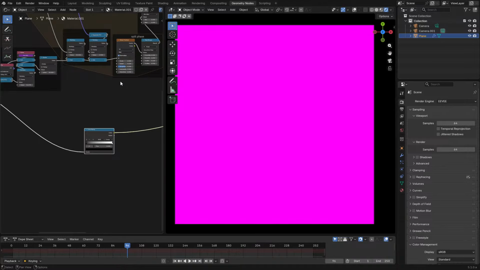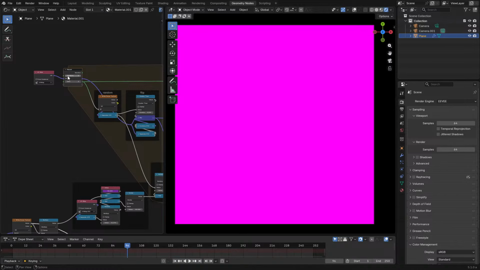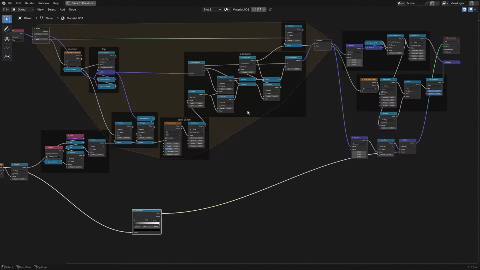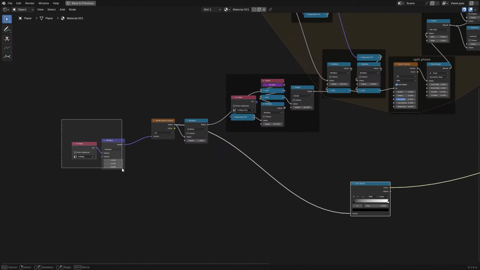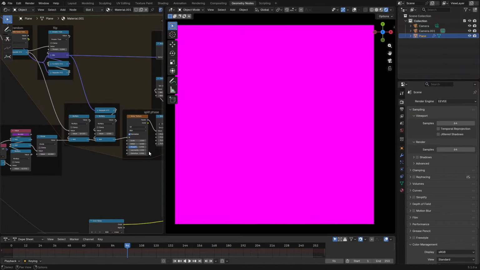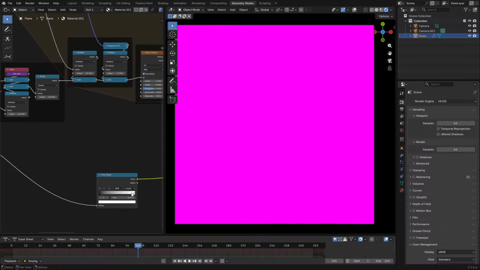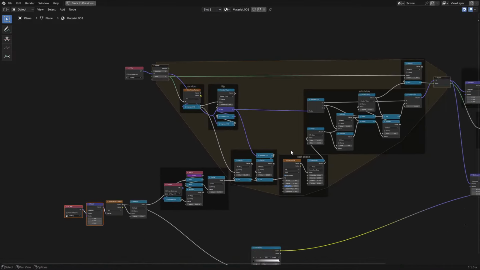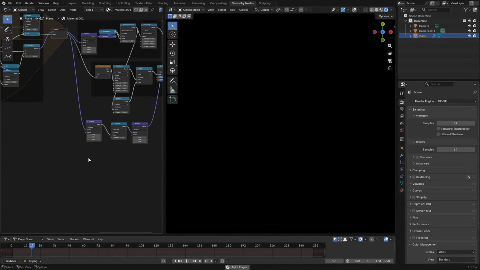So we should... No, we hit the node limit. We hit the node limit? How the heck did we hit the node limit? Oh no, I think I just broke something.